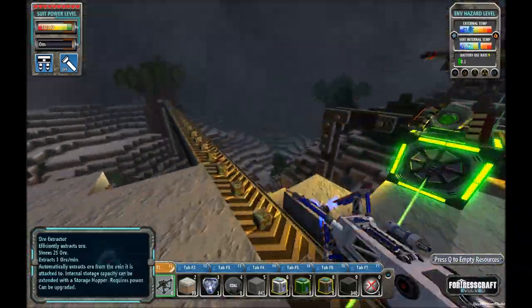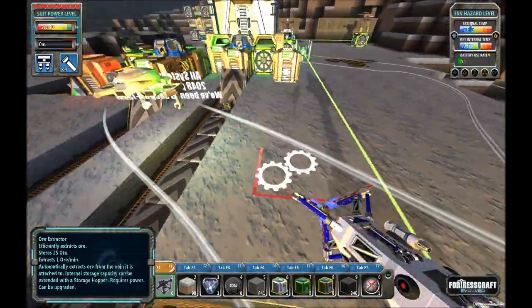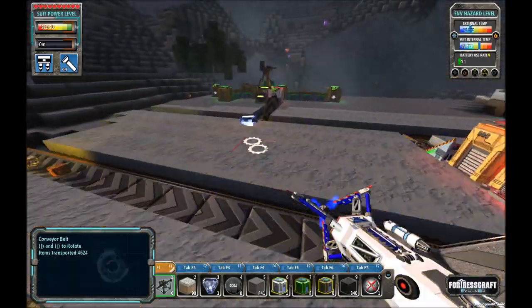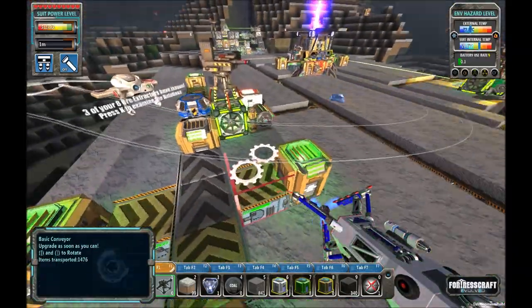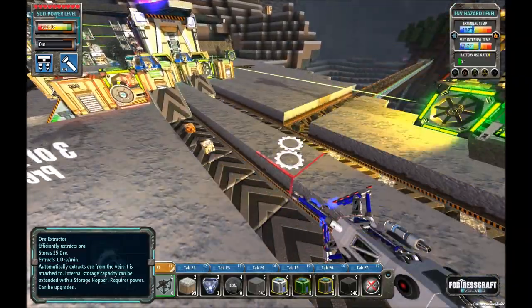So yes, let's first map out how we're going to do this. Right now I've got these power plants here. Give me a minute to come up with a plan here, because clearly this is my tier 2 production line for stuff. I might want to change up how things work, or I might want them to be similar. We'll be right back.